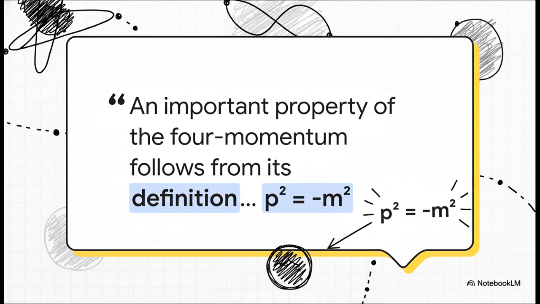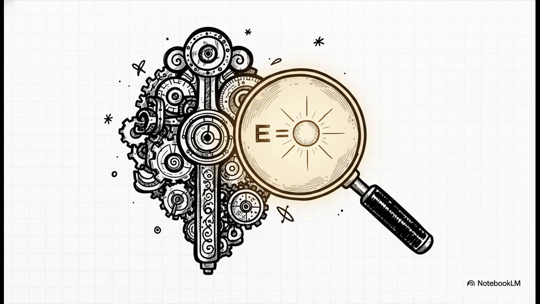So this tells us something incredible. A particle's mass isn't just some random number we tack on. It's a fundamental, unchangeable property of that particle. It's a truth that's literally woven into the geometry of space-time itself. I mean, you can't get more fundamental than that. And right here, hidden inside this one universal truth, is the big payoff. This one simple idea, that the length of the energy-momentum four-vector is always the mass, is the key that unlocks the most famous equation in all of science.